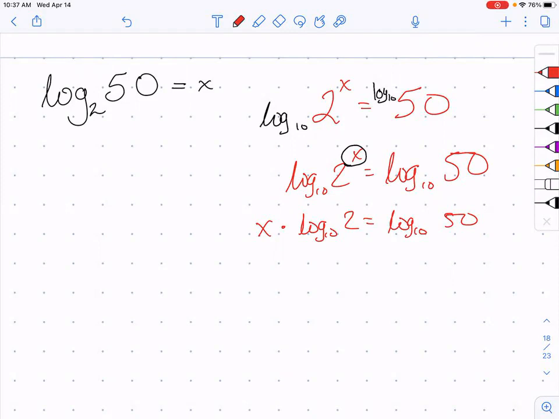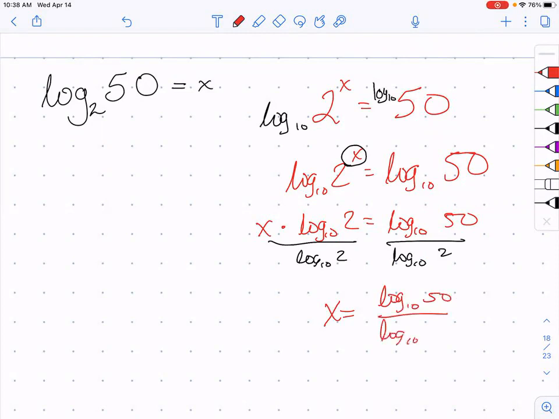So what we have here is a really simple equation. X times a number equals another number. How do we solve that? To get the X by itself, divide by log base 10 of 2. And so that is something that your calculator will do for you. You can say X is equal to log base 10 of 50 divided by log base 10 of 2. And you can calculate that. Remember we said this is about 4.6. So grab your calculator and see if you can get that answer on there. If you need to borrow a calculator, I'll message you all.